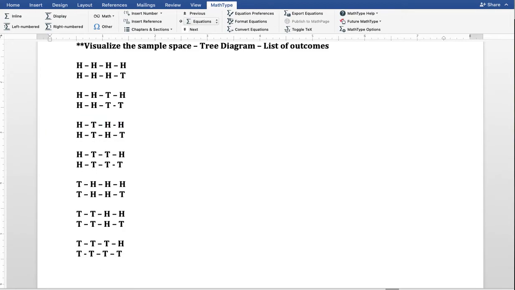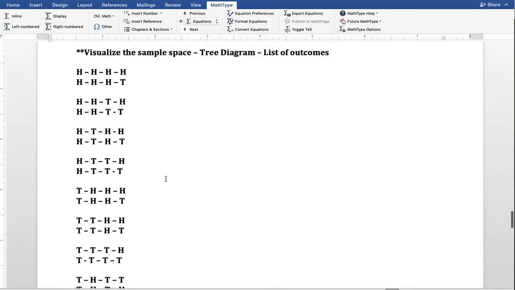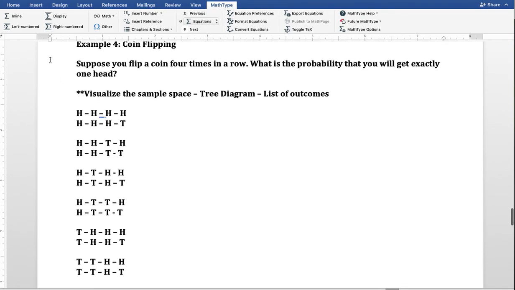We are missing tails, heads, tails, tails. Do we have that one? No, we don't. And tails, heads, tails, heads. Is that used already? No, that wasn't. So there's 16 different ways to do that. Troubleshooting, trying to figure it out. Making a list, checking it twice. We got 1, 2, 3, 4, 5, 6, 7, 8, 9, 10, 11, 12, 13, 14, 15, 16 different ways of doing that.